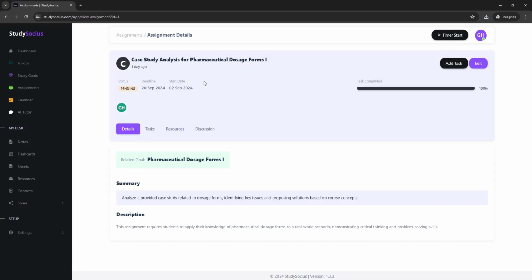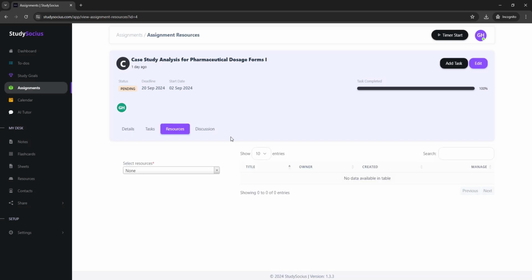So let's say you're working on your case study analysis for pharmaceutical dosage forms 1. In there we are really going to be focusing on capsules and tablets, and you wanted to compare and contrast those two dosage forms. And in there you compile the resource that we just uploaded, and you want that to be readily available to you in the assignment, or to anyone who is involved in that assignment if it's a group project.